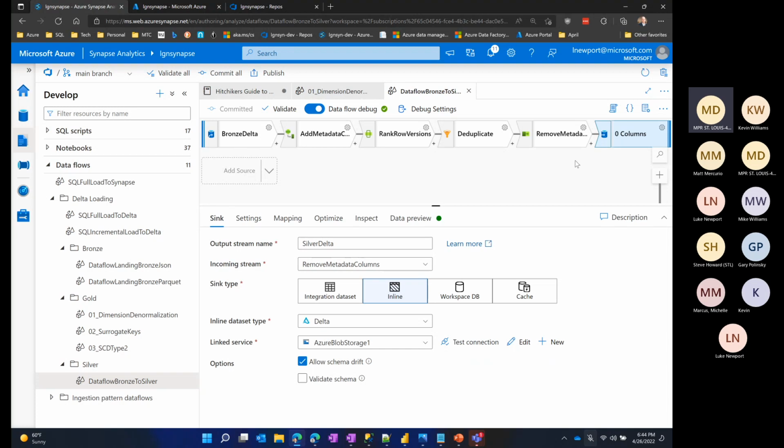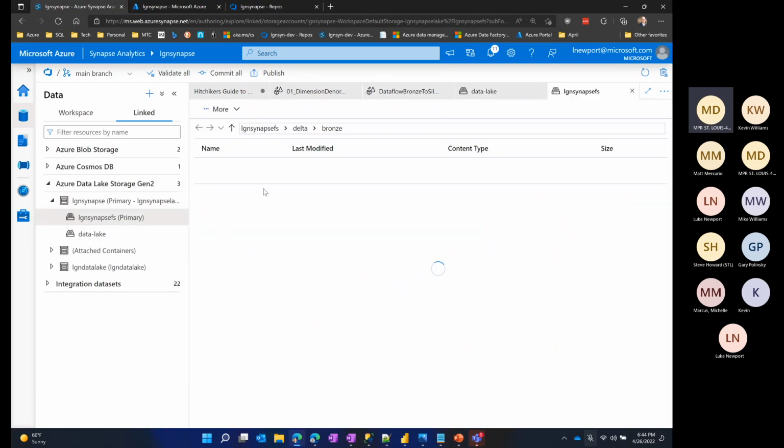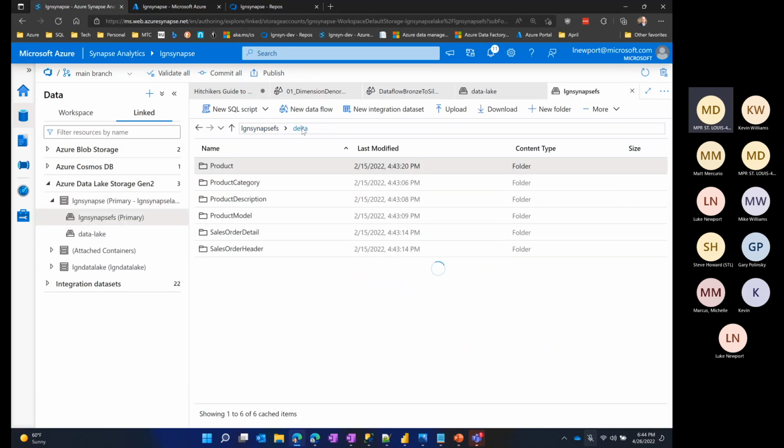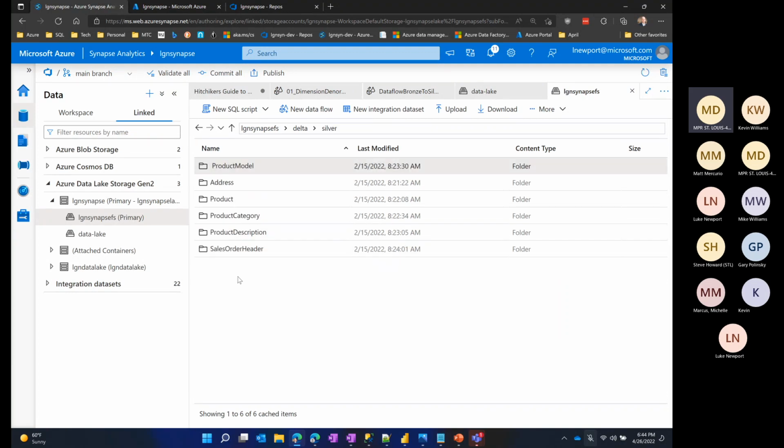And this is essentially a sample type of bronze to silver, doing some basic data deduplication. Once I've done that, I go back to my area here, and in my Synapse file system I have a whole Delta area, inside of silver, for each one of these tables. I just pass through these table names, and it does it again automatically. I'm going to get the latest version of that row sitting out there, and we'll get into the Delta here in a minute.